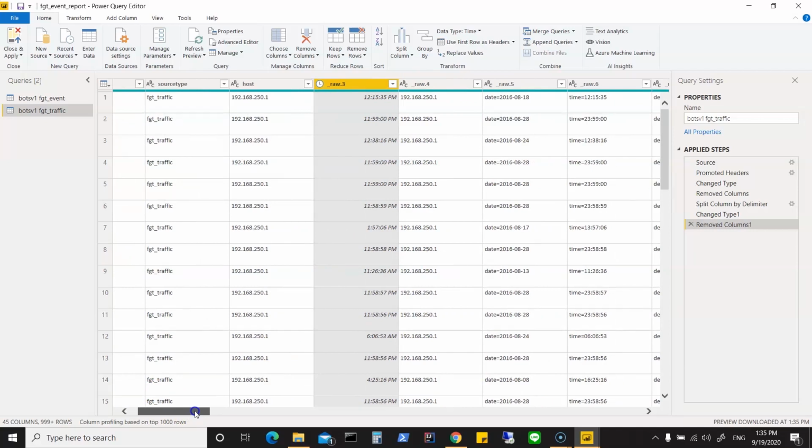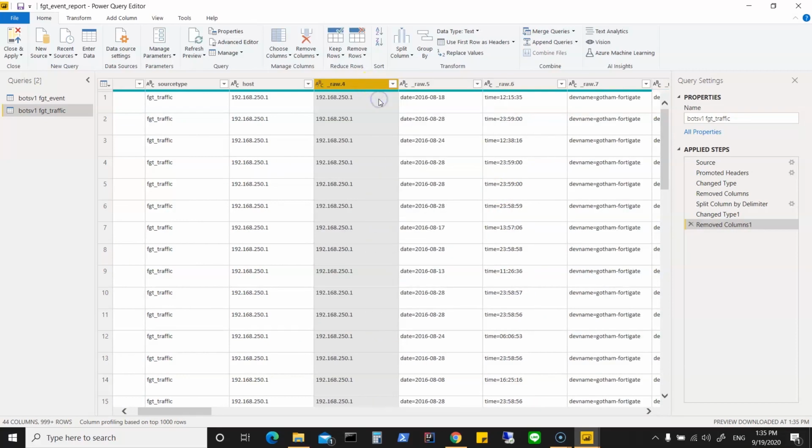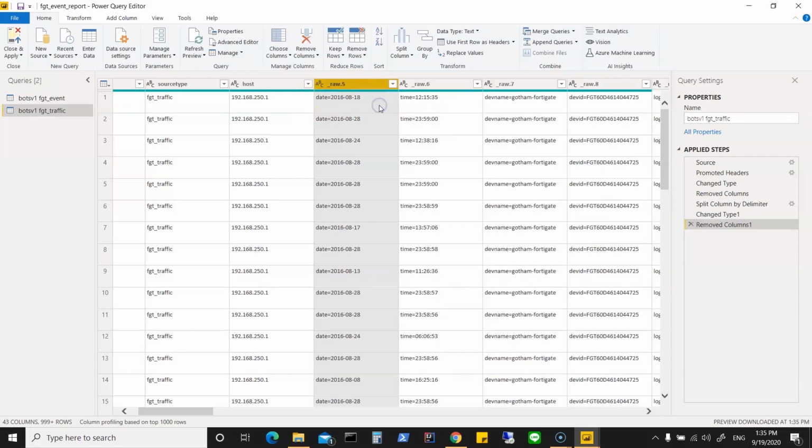Now here we have some timing, so let's get rid of this one. Let's remove this one. There is repeated information. You have host and this one. Let's remove this, because all the information in a raw format is stored in one particular column. So you have date and time. We can keep the date and time together. We can concatenate it, merge it and make it one.